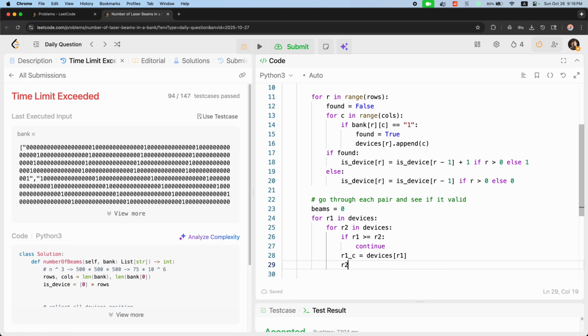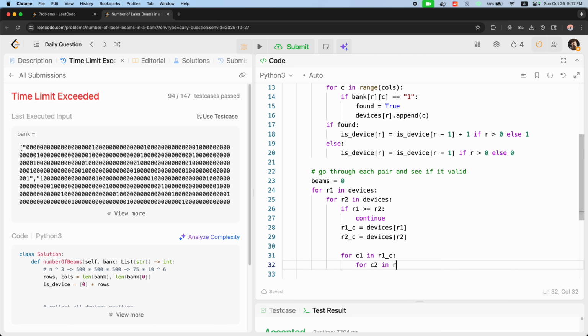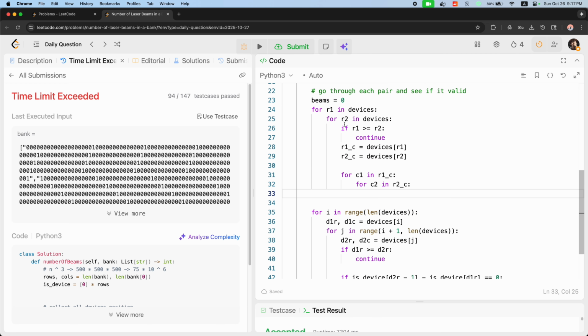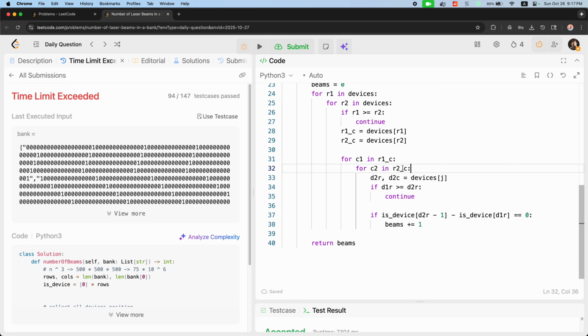For C1 in R1's C, for C2 in R2's C, compare D1, D2.